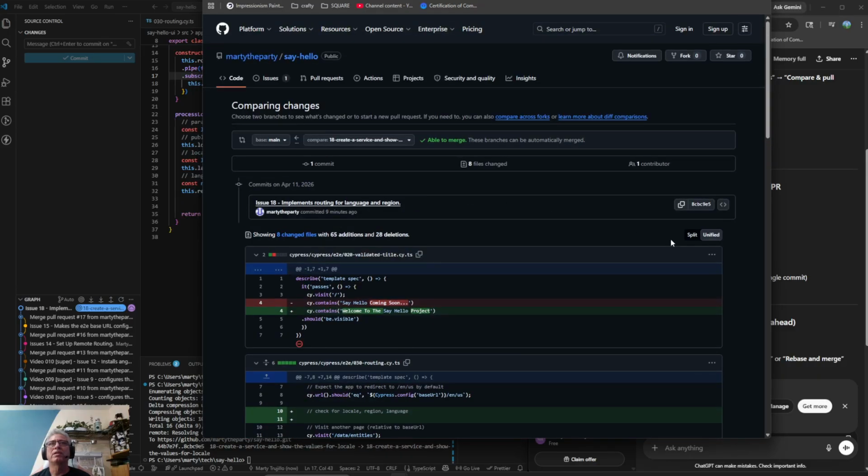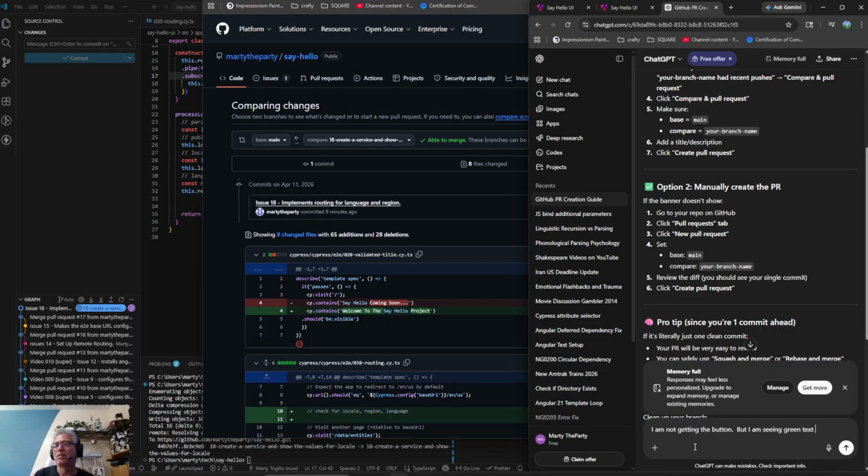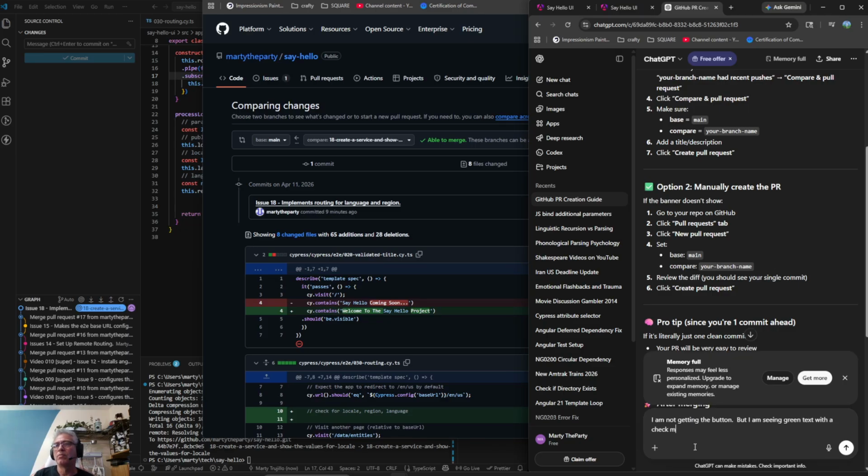Okay, so I'm saying the button. But I am seeing green text, green text with a check mark.